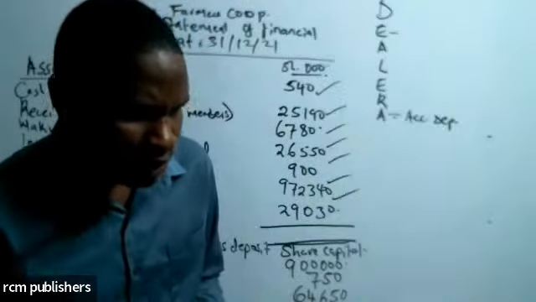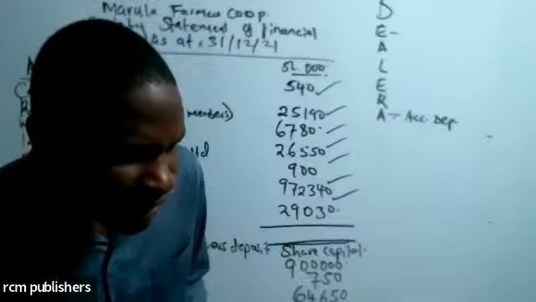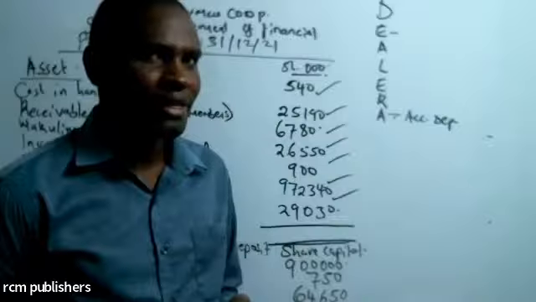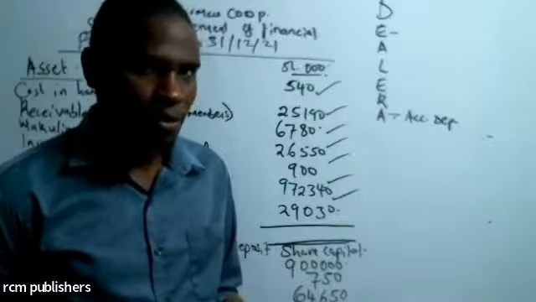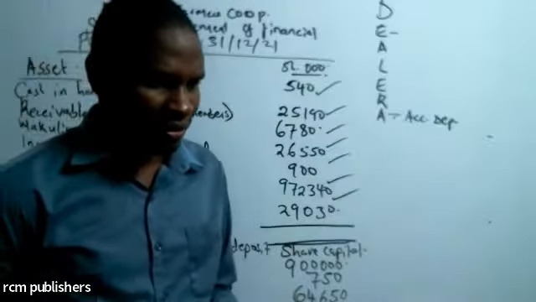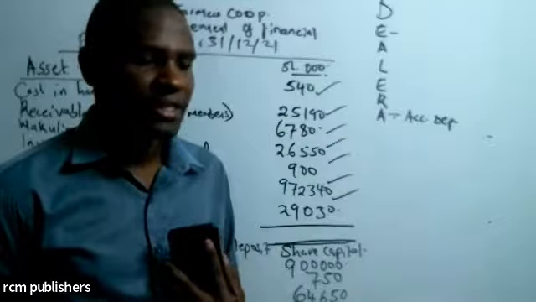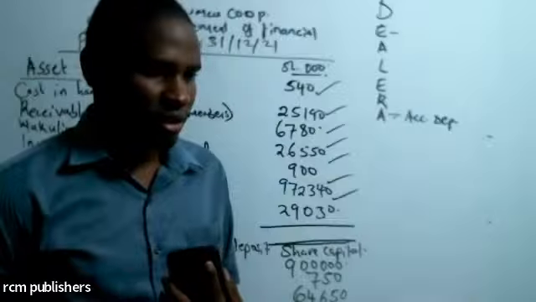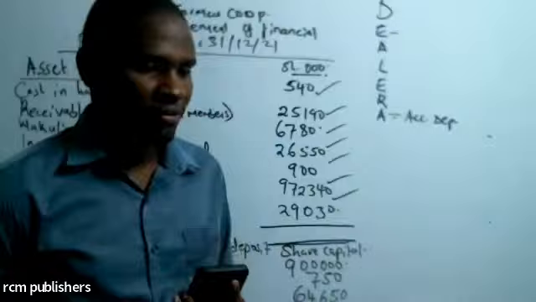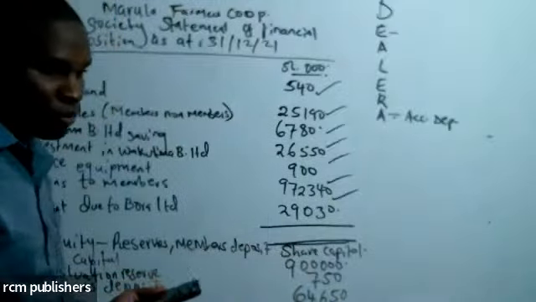The Doreen Tombia ilikuwa 28. Is everyone able to see? The 2838 that we had computed somewhere when we were preparing the appropriation account, is everyone able to see that figure? Because that was to be transferred to the reserves, the general reserve. Can you confirm, so that you're able to see where the figure is coming from, right?